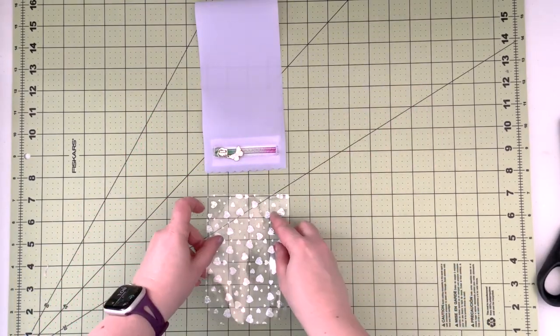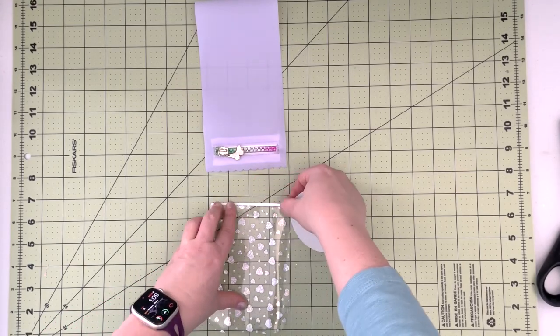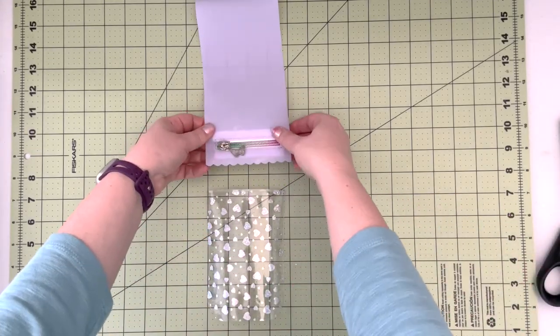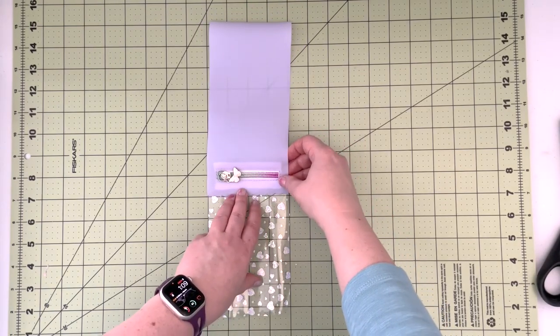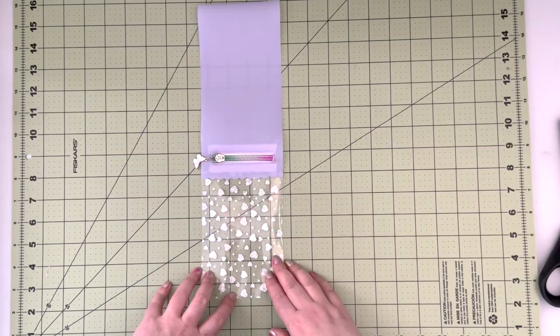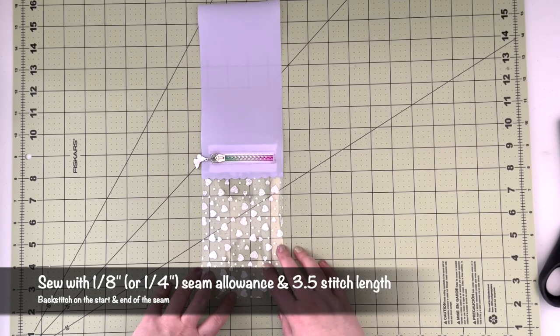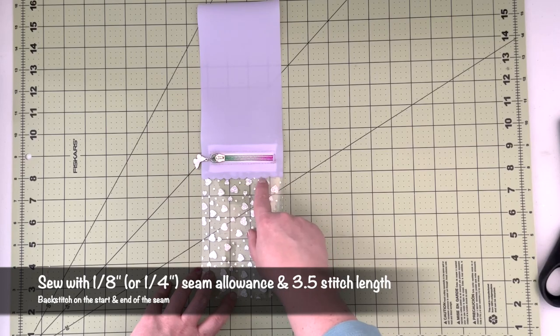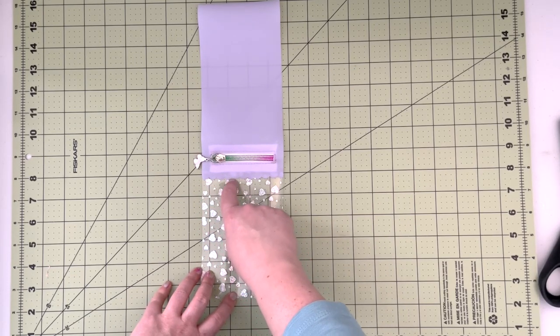And now I'm going to attach my clear vinyl panel to my jelly vinyl, so I'm going to use some double-sided tape as well. And I'm going to overlap those two panels by about three-eighths of an inch. When I have those panels fixed to each other, I'm going to take my project back to the machine and I'm going to sew along the scalloped edge with the one-eighth of an inch seam allowance and 3.5 stitch length. With the scalloped edge, depending on the depth of your scallops, you may want to increase the seam allowance to make sure you are sewing on the material and that your seam is not skipping through the scallops. So take it to the machine and sew those two panels together.